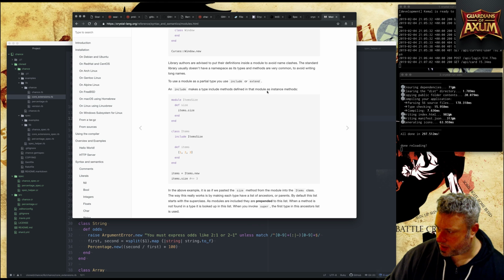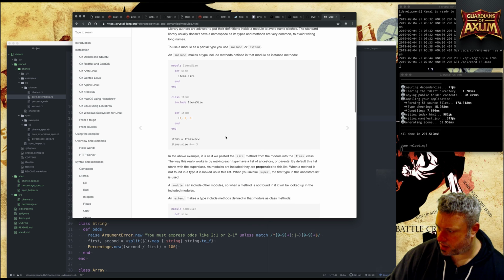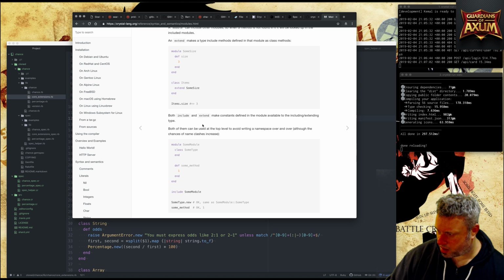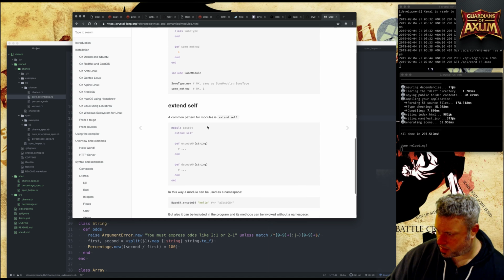Include makes a type include methods defined in that module as instance methods. Include items, blah blah blah. Extend.